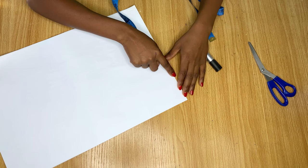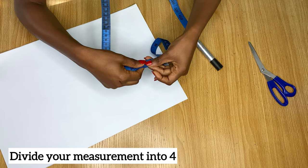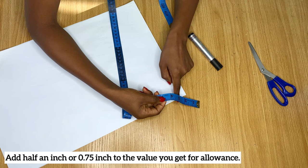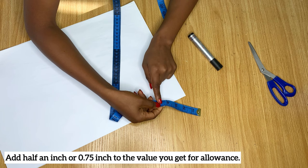Let's assume we're placing this around the waist for a child with a 16-inch waist. Because the paper is folded into four, we divide 16 by four — that gives us four inches. The same applies for a sleeve: measure the area where you want the flare to start and divide by four. I'll add half an inch to that four inches for allowance — whether for a zipper at the back or for stitching on the side. So I'll use four and a half inches.